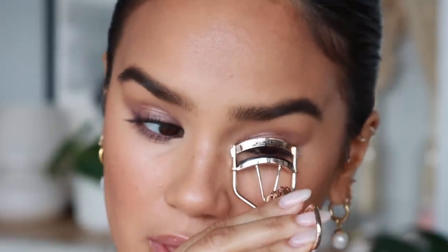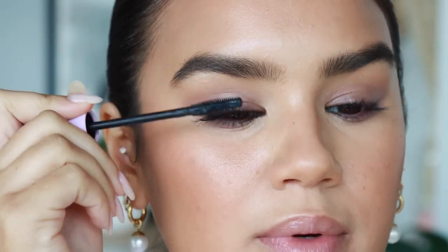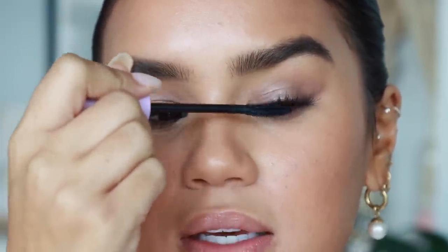The Tower 28 Make Waves Mascara is kind of everything. It holds curl like I've never experienced from a non-waterproof mascara, and you can build it up for a glam lash or keep it soft for a daytime look. No transfer issues under the eyes — if any, it's very minimal and buffs out easily — and no flaking or crumbling. I'm a big fan of Tower 28, and honestly I went in skeptical because 'holds curl but not waterproof' sounds gimmicky, especially with my very straight, stubborn lashes. But the results blew me away.